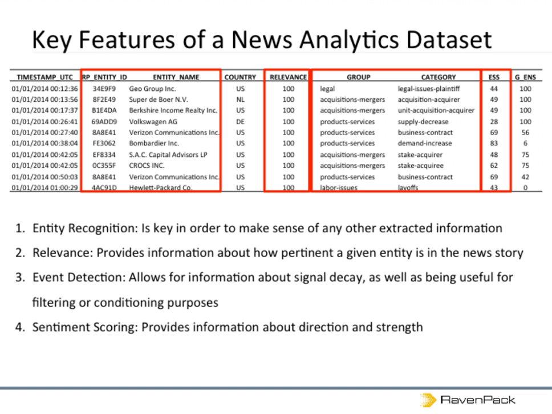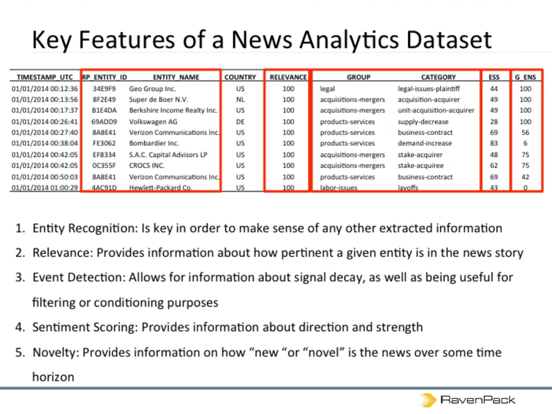While sentiment provides an opinion on direction and potential strength, being able to detect the underlying event provides valuable information when deciding on the decay of a signal. In addition, filtering on particular event types can be useful when constructing sentiment or news volume indicators, as certain news may be more noisy than informative, depending on the application in mind. In total, RavenPack covers more than 2,000 events, including diplomatic recalls, interest rate or earnings guidance, lawsuits, layoffs, etc., all of which map into 51 broader event groups and 5 topics at the top level, including business, economy, politics, society, and environmental news.